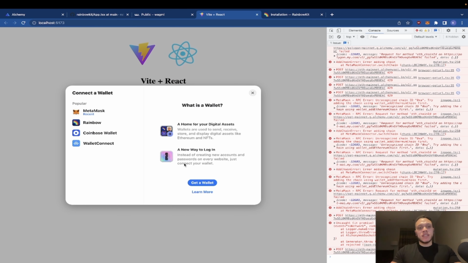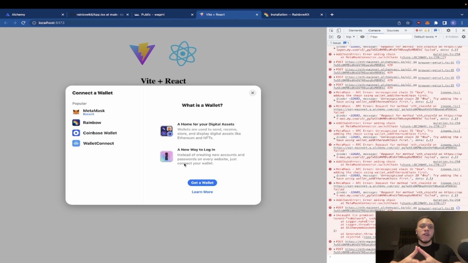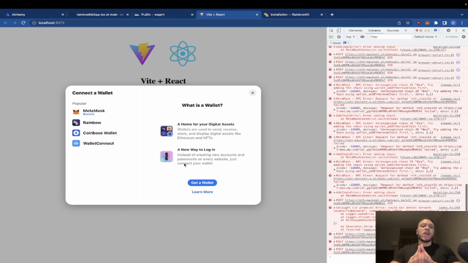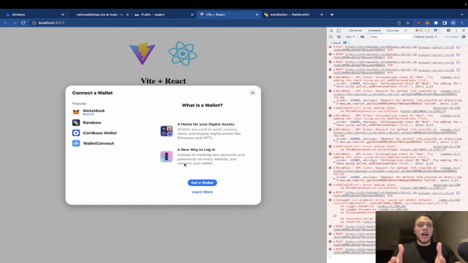Now this is the most basic implementation of a Web3 wallet. However, this does now classify the application as a Web3 application, and that's all it is. So a Web3 app is just any application that implements some sort of wallet connectivity, whether it's from the UI or the backend where you're generating a wallet for the user. That's all a Web3 application is. So to summarize, a Web3 app is simply a normal application that implements some sort of wallet connectivity either on the front or back end, and I'll be covering how to implement it on the back end in a future video.